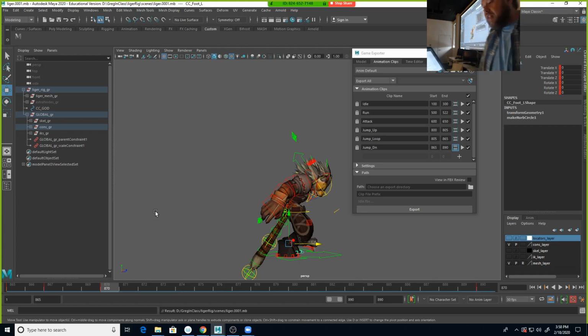So the first thing though is I need to determine what elements need to be exported. And the answer is not everything, right? And currently, the way it's set up, where it says export all at the top, it's going to want to export everything in the entire scene. An FBX file, anybody ever use that in another program? We used it in the Principles of Game Design. You probably also use it, you may use it in lighting and rendering.